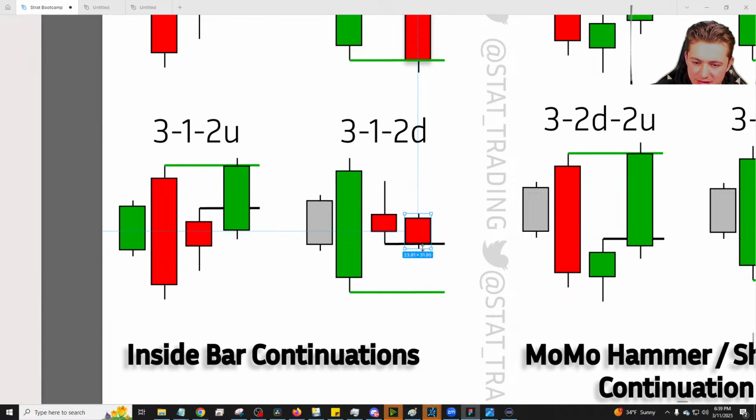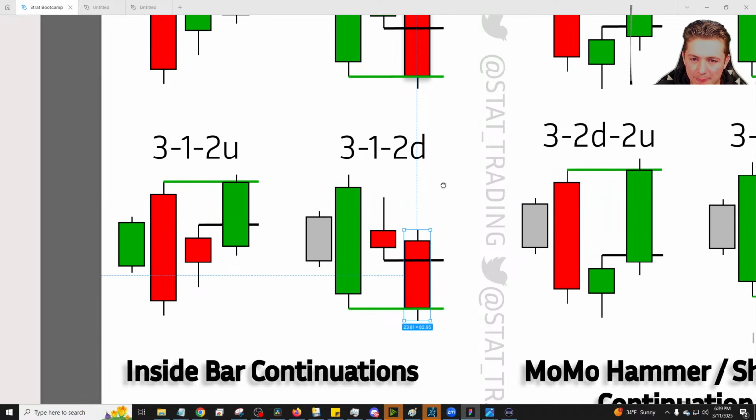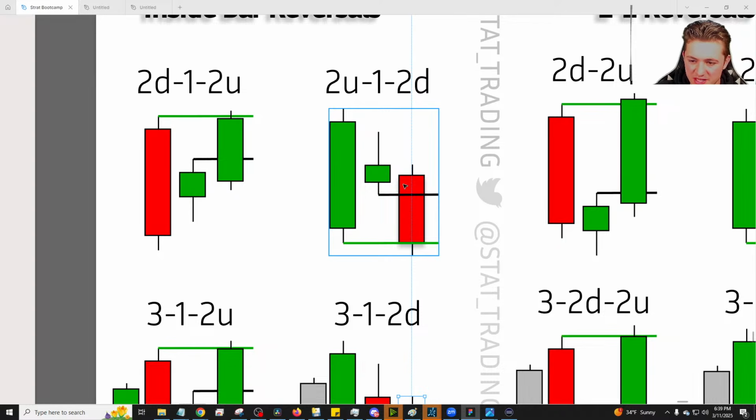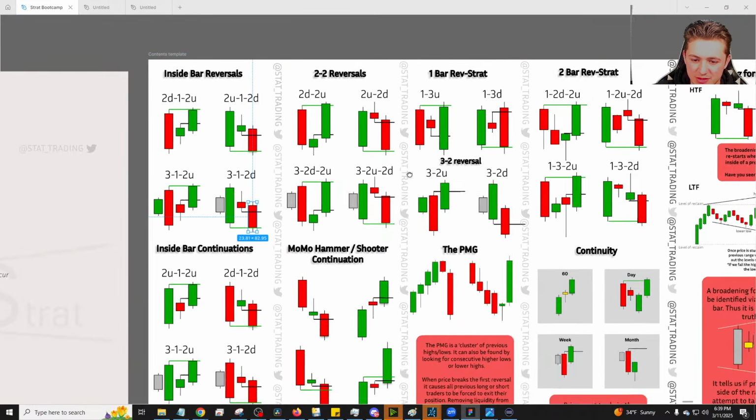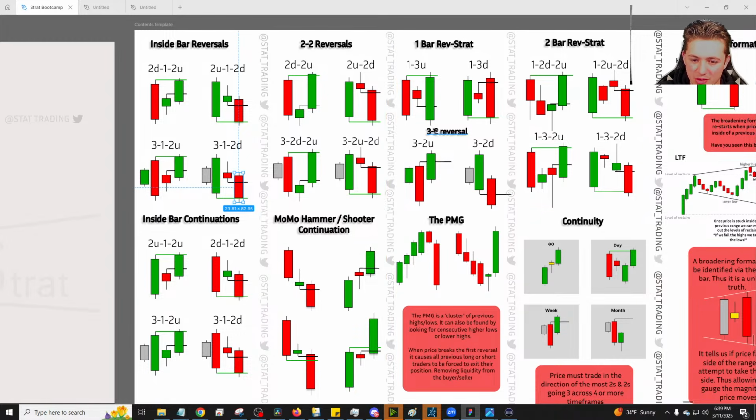Good to see. Now, when it comes to signals, we reference signals based on are they in force or not. So if the bar is still open and the bar is trading below this black line, we consider that a signal in force. And we would say, as long as we're below that, we have a magnitude or target to take out this green line. We want 1 penny below this green line. And that's going to be true for every signal. So you can see a 2-1-2 reversal is going to be the same thing. And as we zoom out, they're all going to be very similar besides the 1 bar rev strats, which we'll talk about shortly.